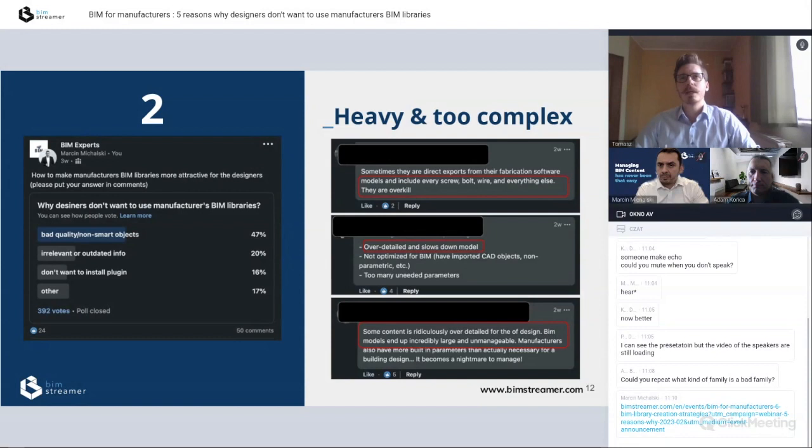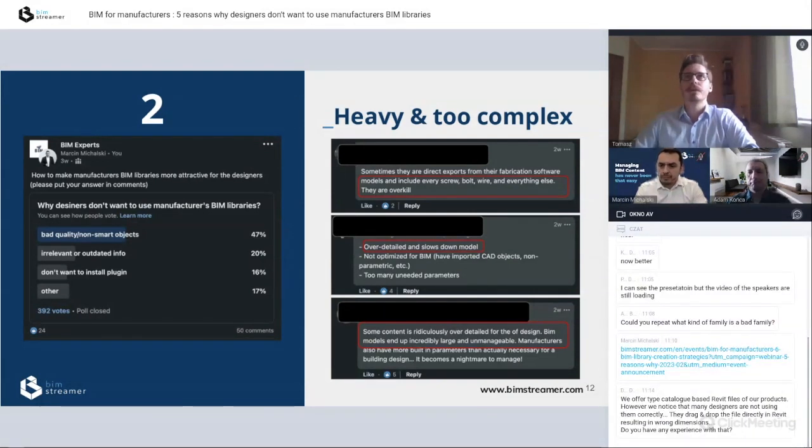And the problem becomes severe when we have a family in a family in a family. So we have many levels of nested families in our family. And then even a simple family with simple geometry can be really, really heavy. And it is a problem because, as I mentioned before, we have many instances of a family in our model. It makes the model much heavier and slower.